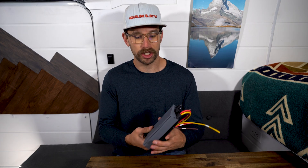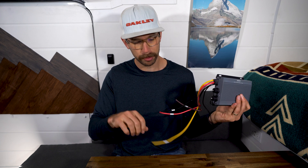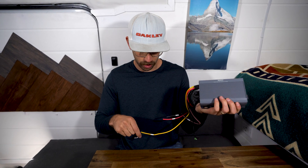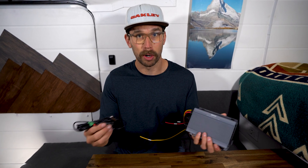To go over quickly what comes in the box: you have the charger, which actually comes with the cables for the hookups. They've also provided wire connectors that go on the ends of these cables. And then, as with all Renogy components, there is also a temperature sensor. I'm probably not going to be installing this because I have a heated battery which manages temperature itself.